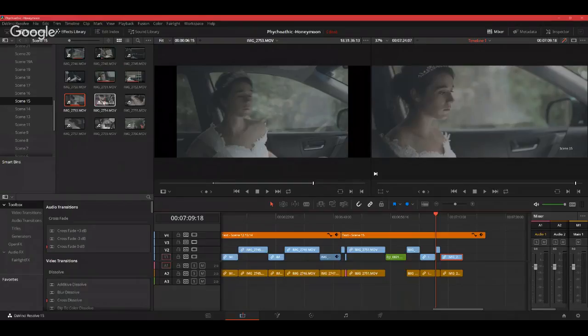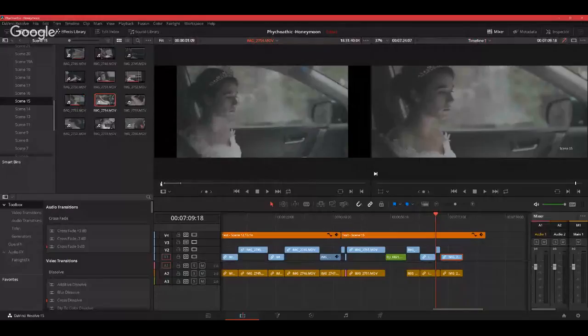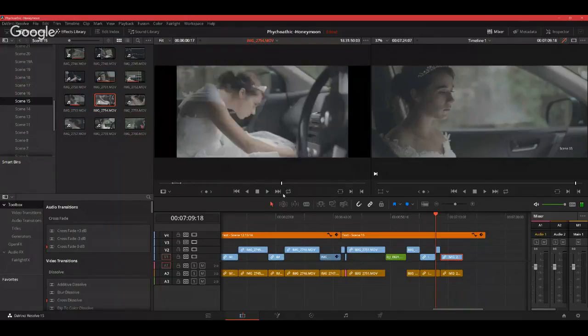She was moving into this scene. That was the automatic save. That's it. So we started from here and then we work our way down.